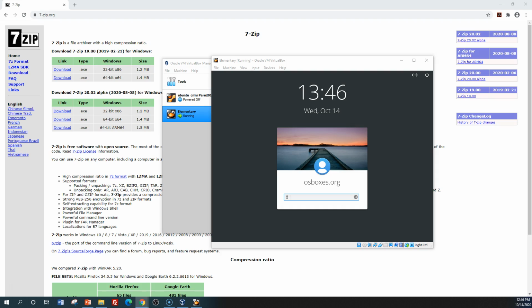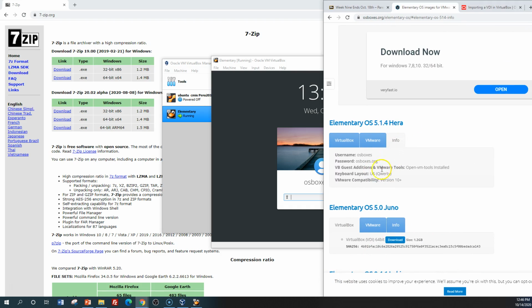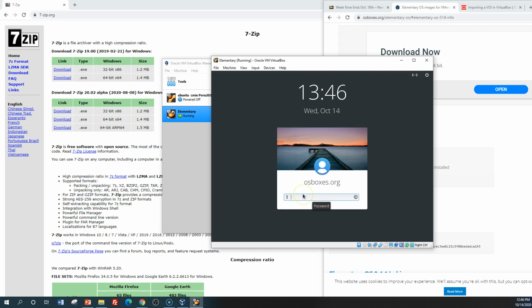Go back and find it, and it will tell you VirtualBox images, elementary, and it should actually tell you. So under info it'll usually give you the username is osboxes, password is osboxes.org. So OS boxes.